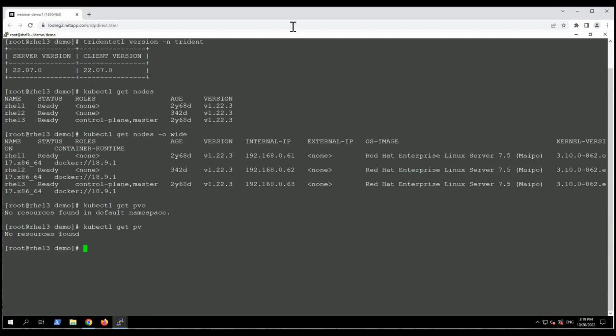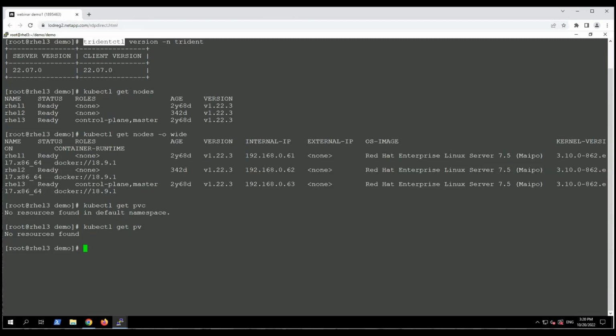The commands kubectl and tridentctl also use the same Kubernetes API. Trident listens for Kubernetes API calls from the PVC requests and then sends a REST API call to the NetApp storage to perform the volume provisioning. Trident is configured using the Kubernetes CSI standard, the container storage interface, to provision volumes to NetApp storage.